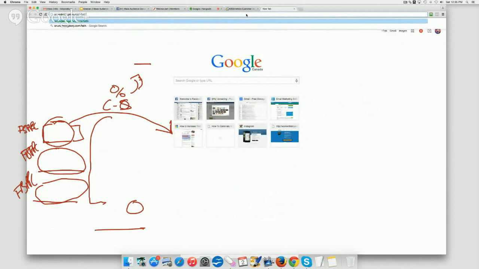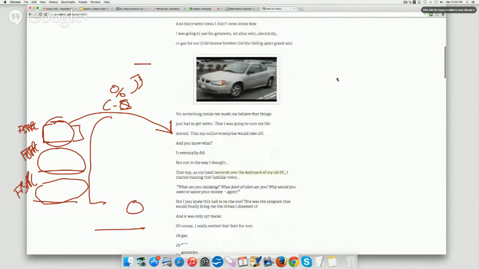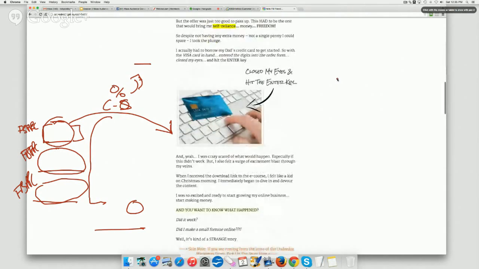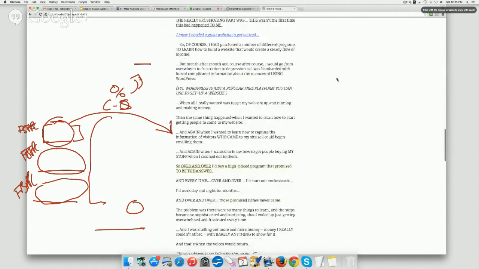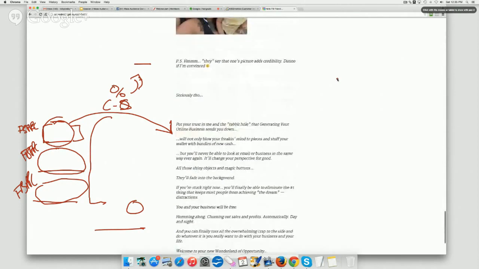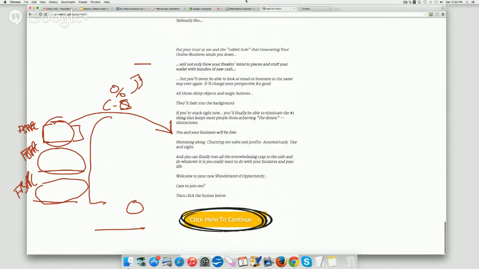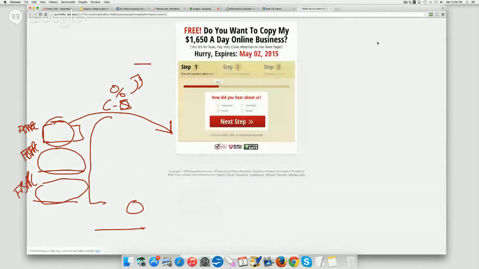Dog story.com. So this is a pre-frame, simple blog. This is a blog page with no template or bare template because there's no columns. It's just one column down the middle. And all it is, is a story, my story about marketing, a couple of images, and then a call to action for them to click the link or click the button and come to the next page.